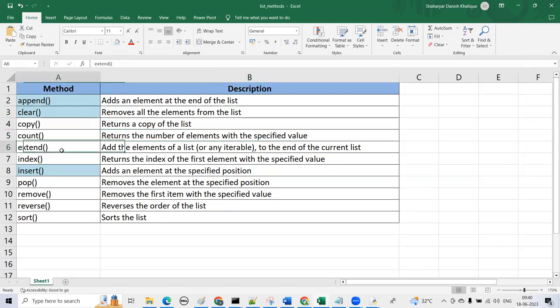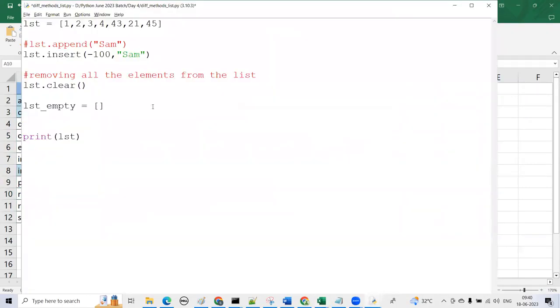Count, index, pop, remove, reverse. Okay. So now let me comment out this clear method also. In this particular list, I have some duplicate elements, and I want to check whether any element is duplicate in this list or not.